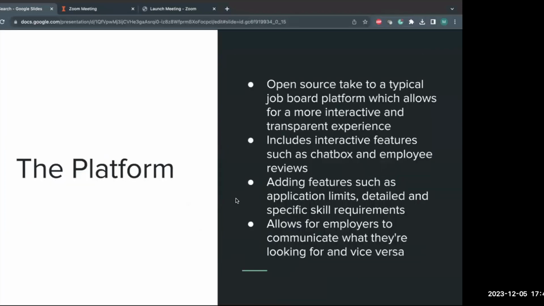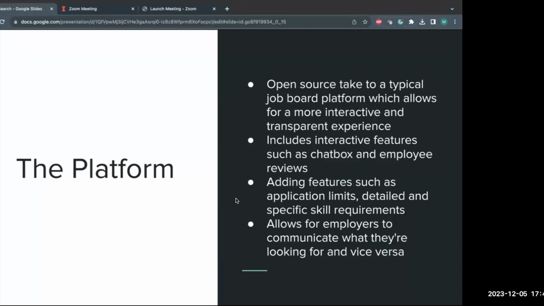So the platform will be an open source take on a typical job board platform, which allows for a more interactive and transparent experience. It's more interactive not only for viewers and users, but also for employers. Similar to current platforms like Handshake, they're able to interact with potential job seekers and candidates that fit the ideal job listing or their company.